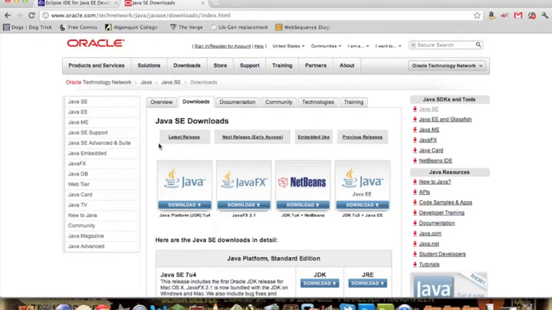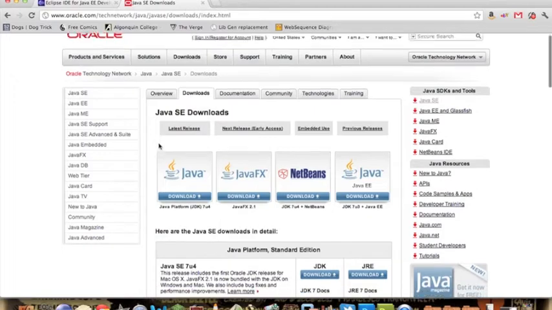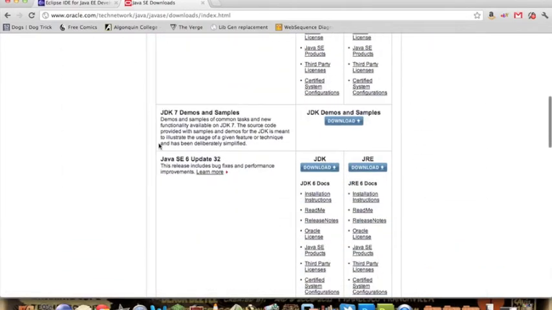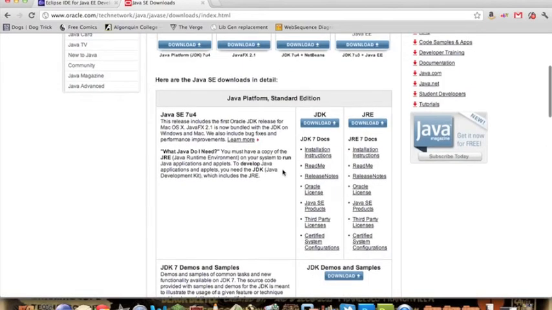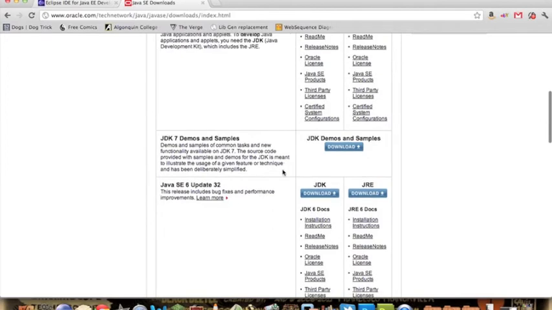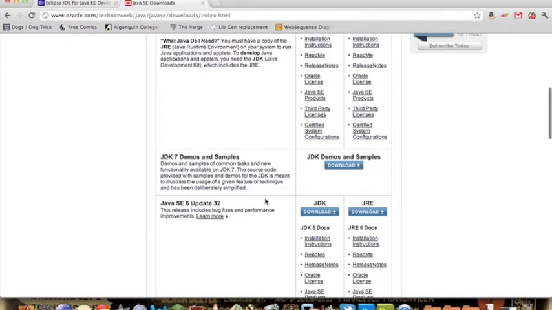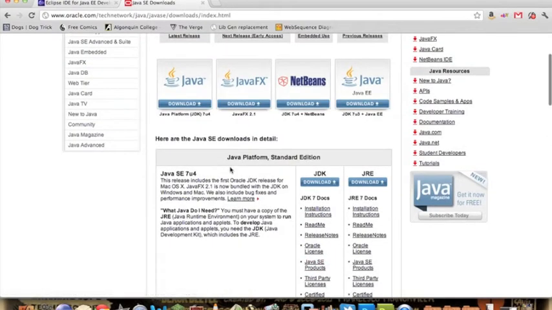So this is going to be a lot of tools that we use once we're inside Eclipse programming in Java. So we'll just scroll down here. I'm using 6 with update 32. You can use 7. There's a bit more bugs from what I've been told, but regardless, for what we're doing, we're not going to worry too much about it. So either get Java version 6 or version 7. So once we've downloaded those, install everything. I'm not going to do that. I've already installed mine. It should be pretty self-explanatory once you have everything downloaded and installed.